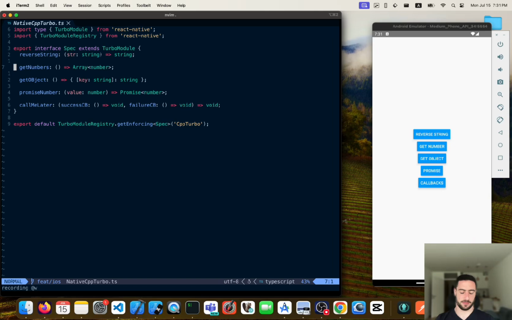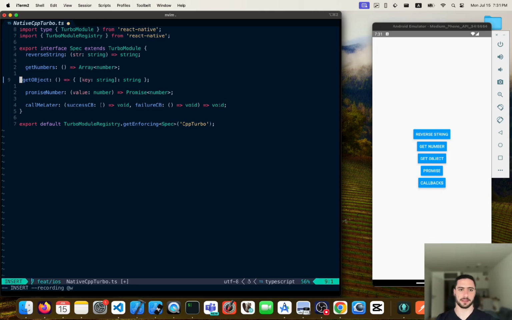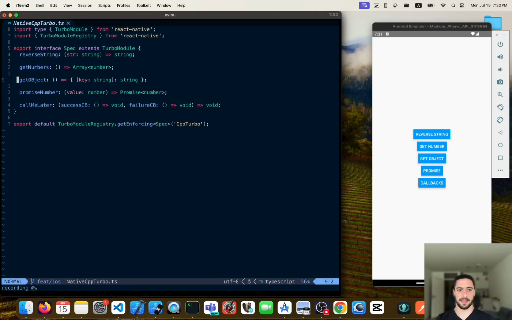Get numbers is a function that returns an array, and get object is a function that returns an object, obviously all from C++, right? So this object is created in C++ and returned, and that's an array that's created in C++ and returned. Promise number, same, these are all C++ functions, and I showed you how to create a function that returns a promise, and callbacks.